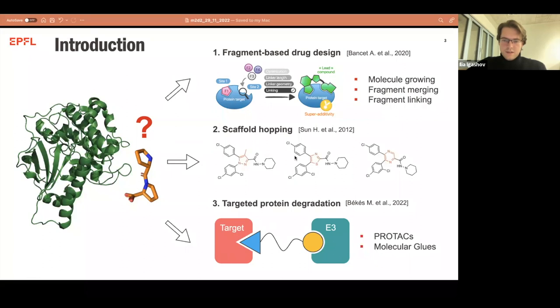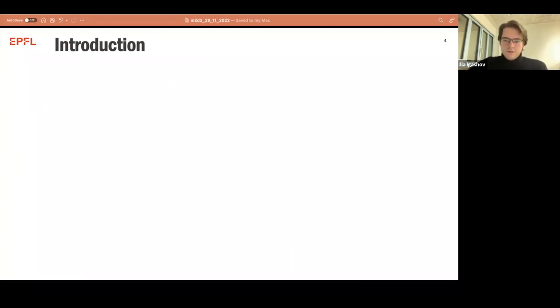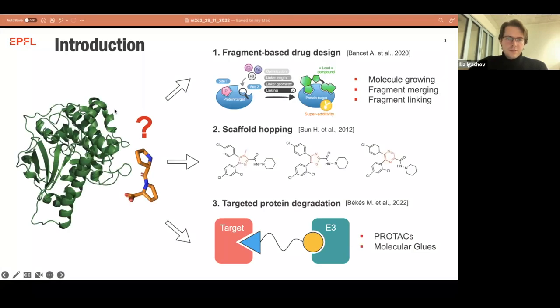And in this case, of course, designing the linker between these known ligands is the way how we design new chemical matter. We should emphasize that in all these cases, we are talking about structure-based drug design, when we already know something about our target structure. In this case, leveraging as much available information as possible is beneficial. Especially since we are starting with existing molecular fragments, we can also leverage the information about interactions between these fragments and our target protein structure, if it's available, of course. And there are some examples of how it can be done.